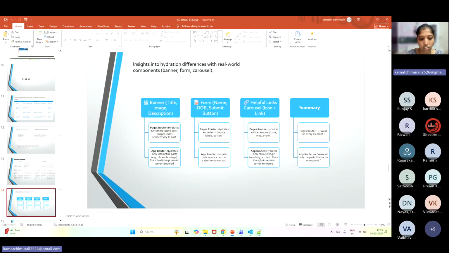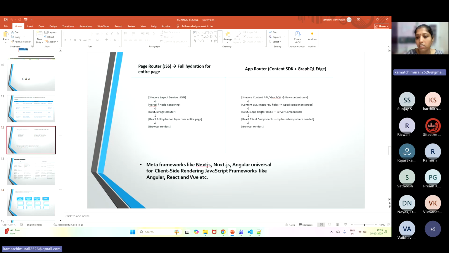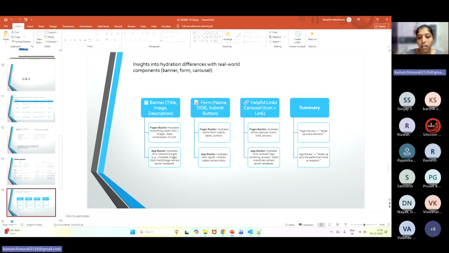But in the world of the app router, it will hydrate only the interactive part. Say, for example, if your image and text are static in nature, they will remain server rendered. Here the app router will articulate the component, and that will be directly rendered by the React layer. It need not hydrate every time. Okay.